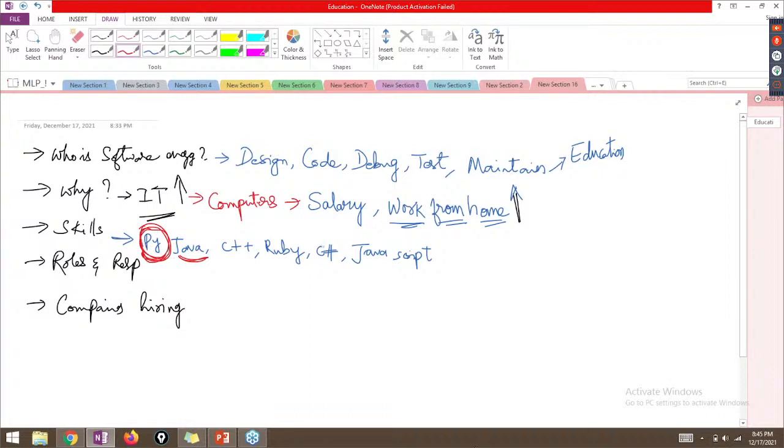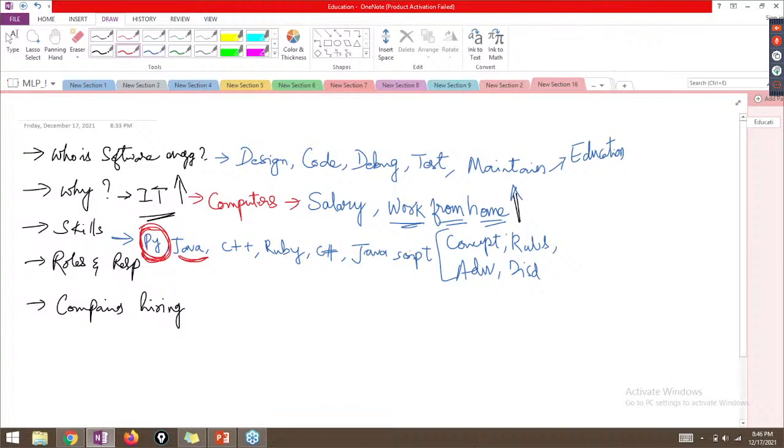So in this one, what are the things that you should know? You should know about the basic concepts. Concept will be the theory, and also the rules to write the code, which is nothing but your syntax. So the concept, the syntax, the advantages of the language, the disadvantages of the language, everything.